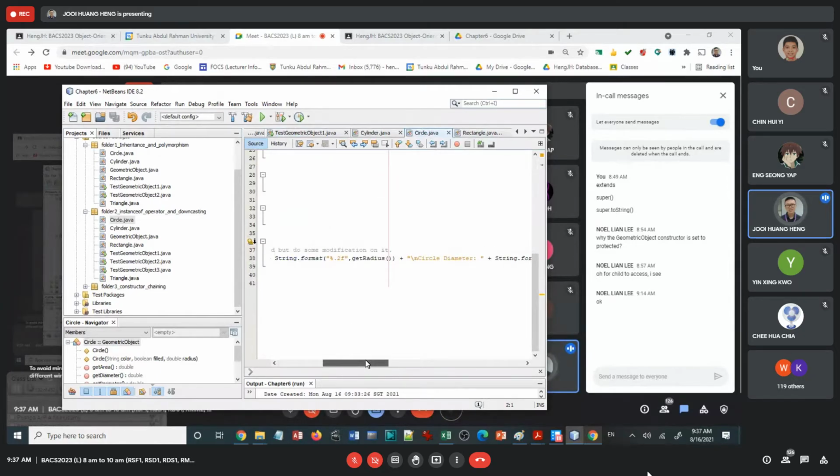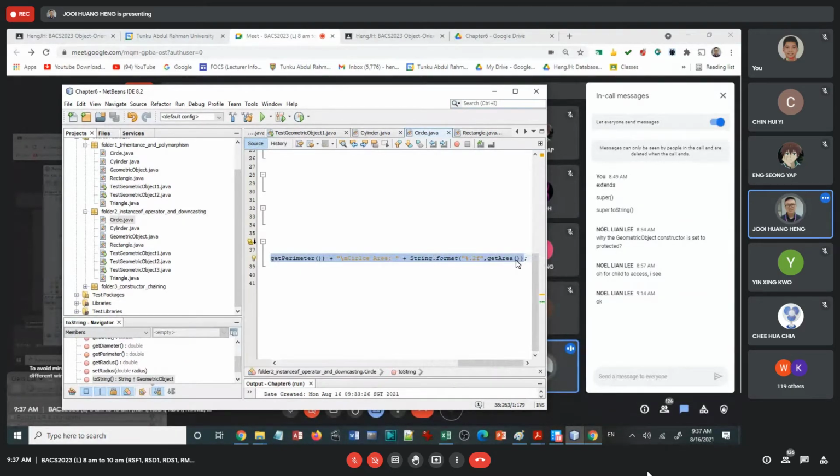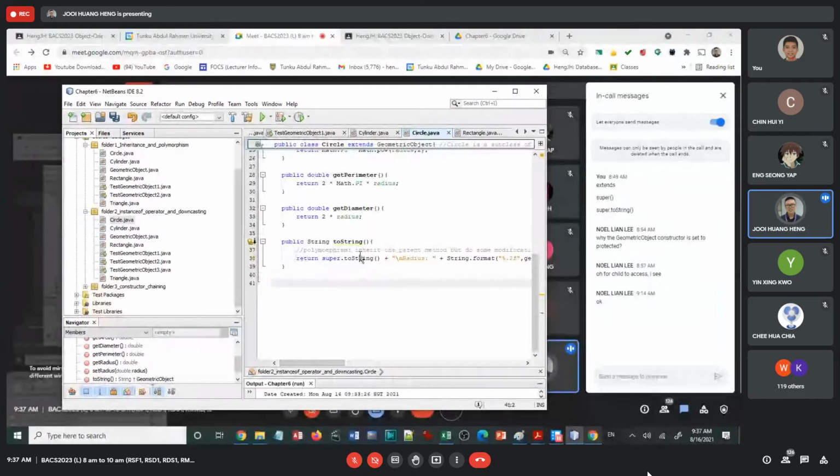Here circle, diameter, okay, radius remains. Diameter we don't want, get area, so all this cut. I want to use it to demo this downcasting. So in the cylinder, we only remain the radius.